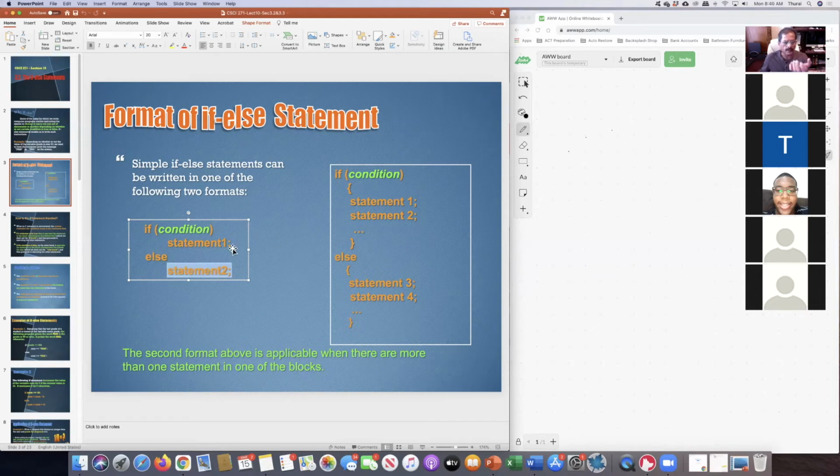If you have more than one statement to write in the if, then you need curly brackets. You can write a whole bunch of them with the curly brackets. You have to begin the bracket and end the bracket before the else, and then else begins. You can have a curly bracket here, or if you have only one statement in the else part, you don't need the curly bracket. So you only put curly brackets whenever you have more than one.